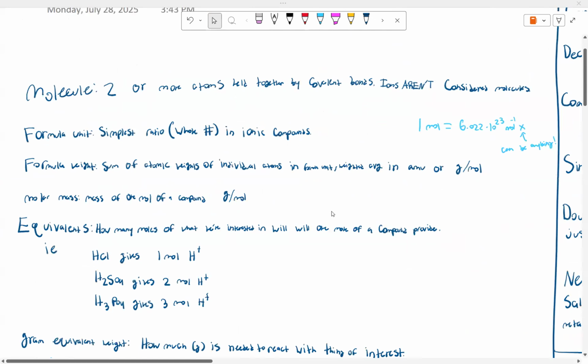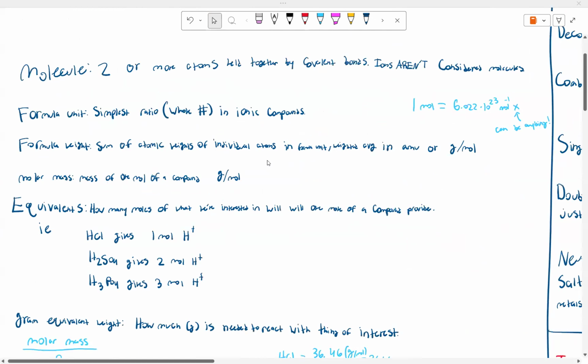So first of all, before we get into the nitty-gritty, it's important to talk about some quick definitions. So what is a molecule? I'm sure if you've made it this far through your general chemistry classes, organic chemistry, biochemistry, anything that ends in "try", you have probably heard of what a molecule is, but you may not know the definition. It's two or more atoms that are held together by covalent bonds.